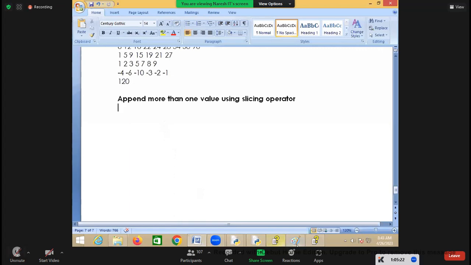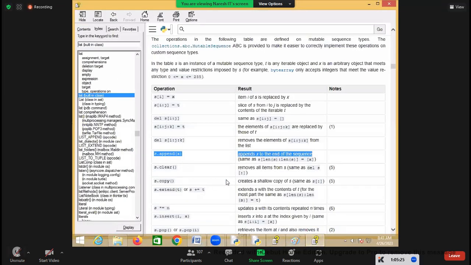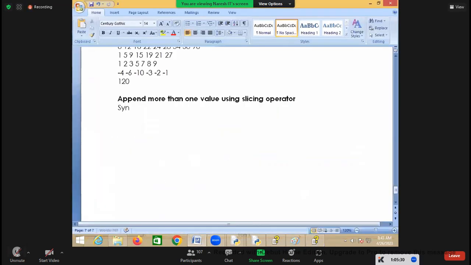So what is the syntax of this? Now, this is the syntax. Append means where it will be adding at the end, right? Append means at the end. And if you see the syntax of this, you just give what name here? List name, or you can call it the sequence name or list name. So you are adding at the end. End means you should know the end index, the last index.